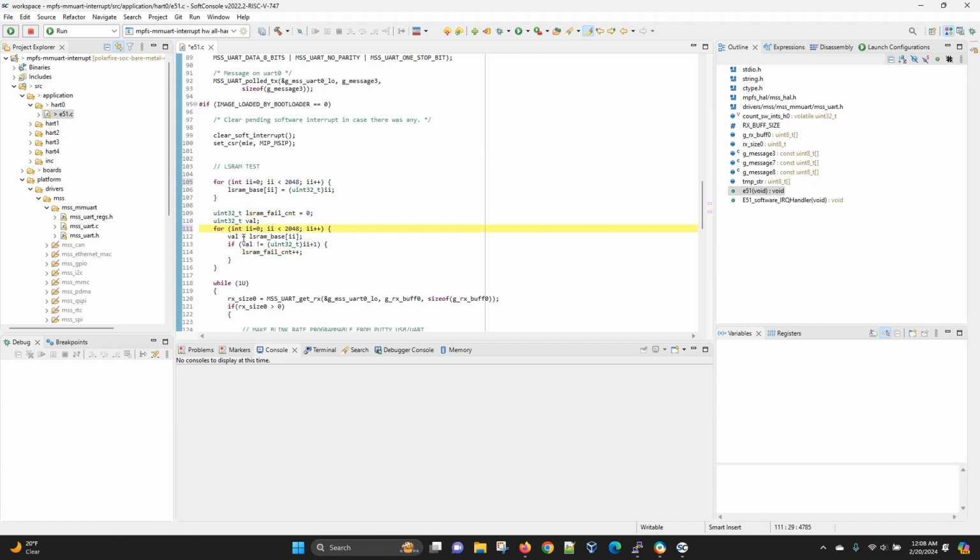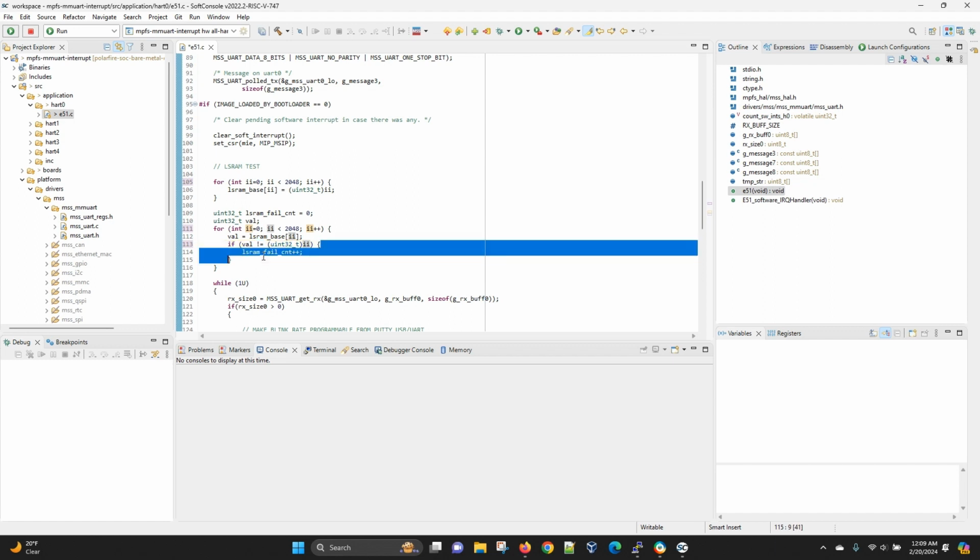And basically here we're reading the memory location, out there at that 6 and all zeros, and then 6 all zeros and all offset. So we're reading those. That goes into the value, and we compare value with what we wrote into it, and if it doesn't match, then we increment this loop counter.